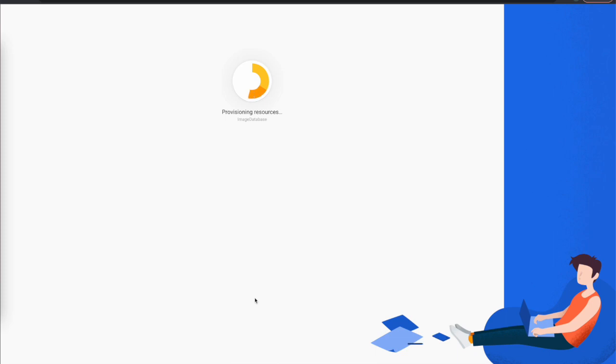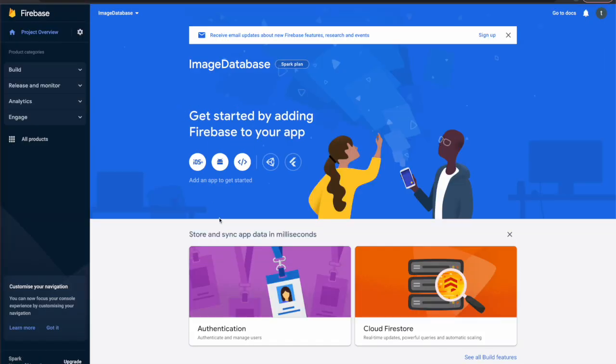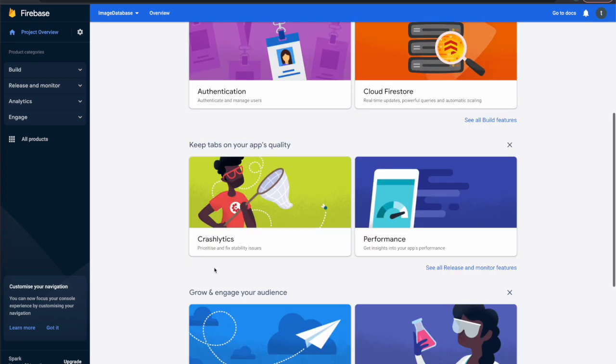You will have to wait for a few seconds before your project is configured and launched in the Google Firebase console. So it's done. I will press the continue button and it will take me to my project dashboard.